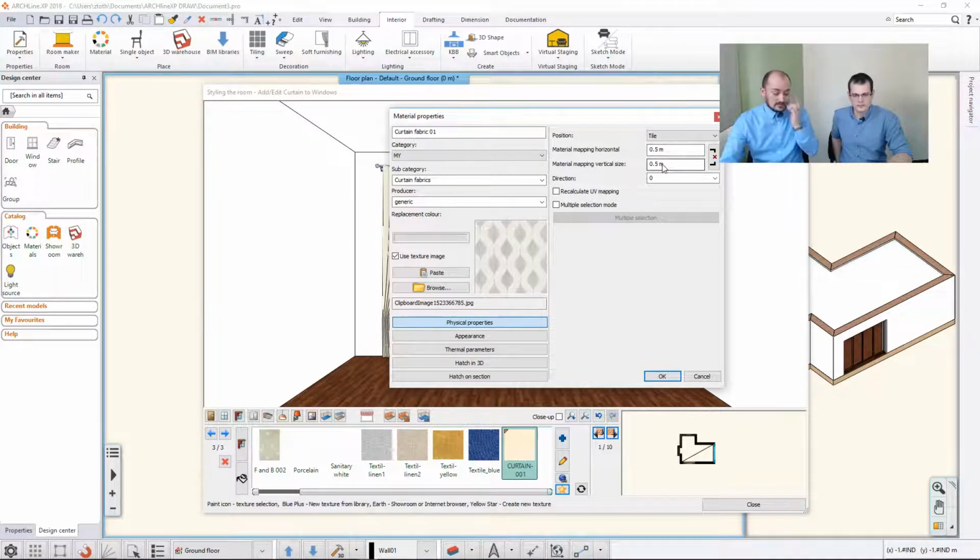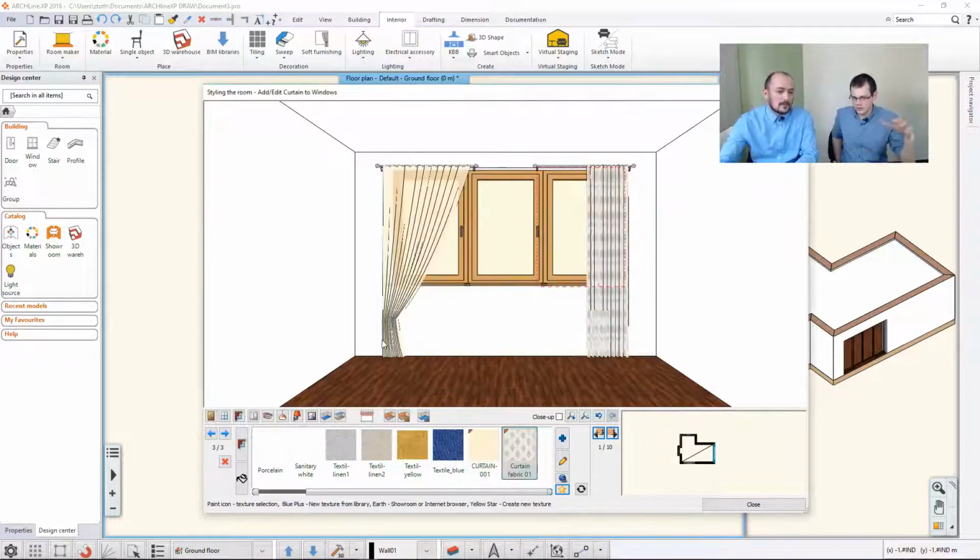That's how the software will understand the real world size and then apply it accordingly to the surface. Once I hit OK, it's going to be available for my further use. So I could add this texture to anything I want. So this curtain fabric is not only available for this representation, which automatically appears here, but you can use it for any other purposes as well. So this is already part of the fabric or material library in the software.